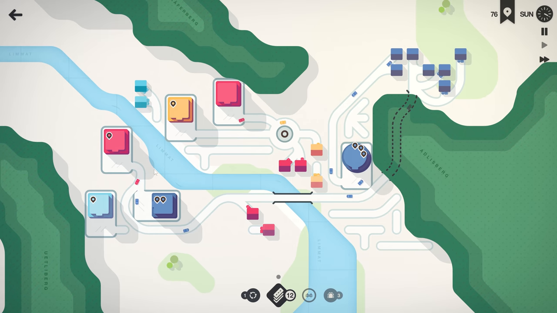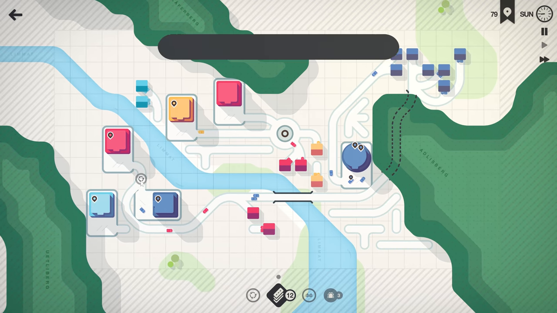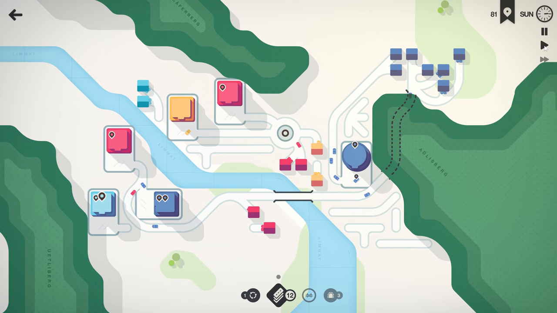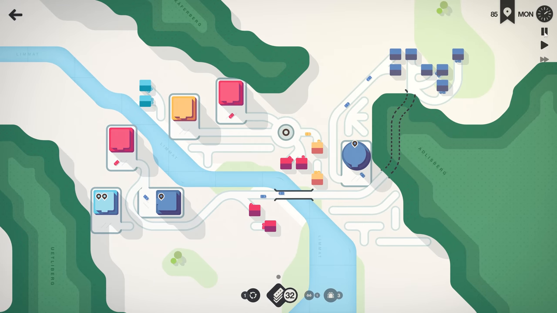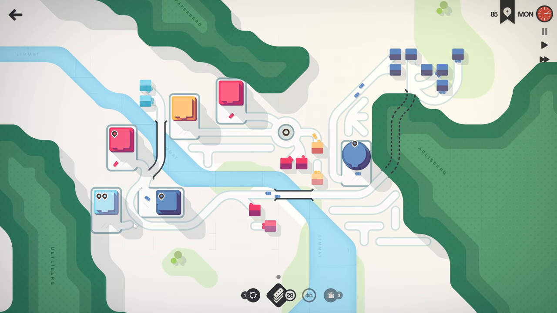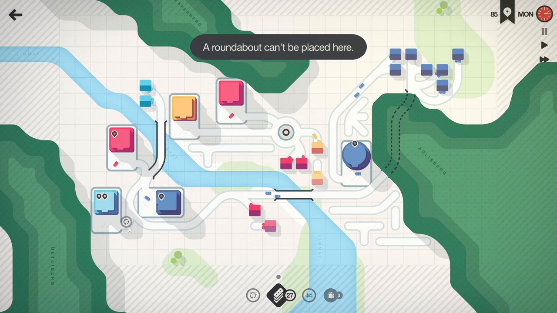Because if we do, we'll just come down and connect in here with like a roundabout or something, possibly. All right, let's just see if we get another bridge, because if we do, that's what we need. Okay, a bridge and 20 road tiles. Yeah, we don't want traffic lights anyway. All right, okay, let's just think. So if we came down here and connected to there, and then we just connected to there, that can come in, go out. Ideally, I'd like it to be a roundabout, but it ain't going to fit there.